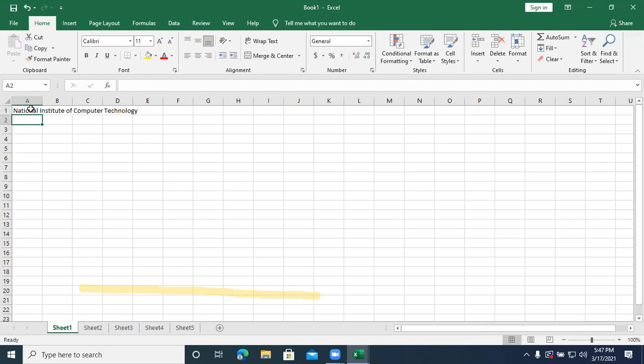In the A2 cell, I will type serial number. In the B2 cell, I will type name. In the C2 cell, I will type class and marks.